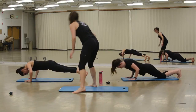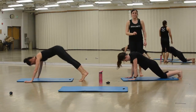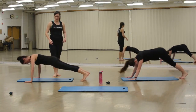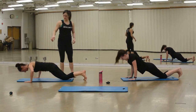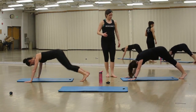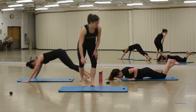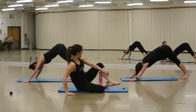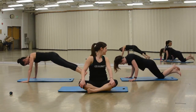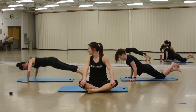Very good. Good. Perfect option here. Crystal is coming to her knees on that push-up. And Aurora can too if she's ready for it. You can go down your knees and back to your downward dog. Very good. See how nice they're going to your downward dog? So good. Okay, got a couple more in them. Let's try for five more. One more? You got one more? Awesome. One more. And relax.